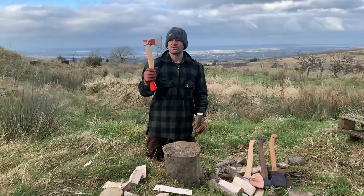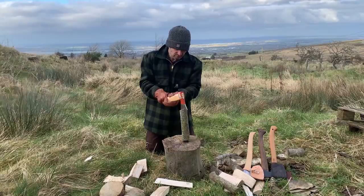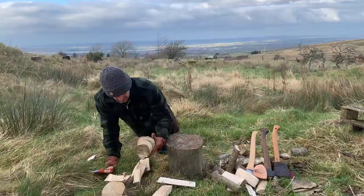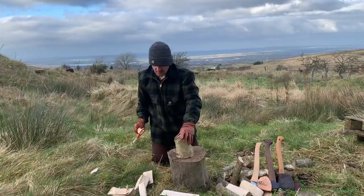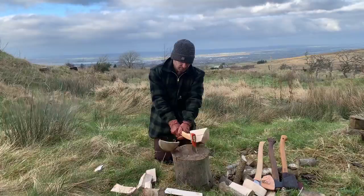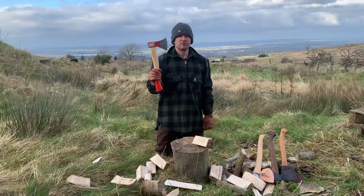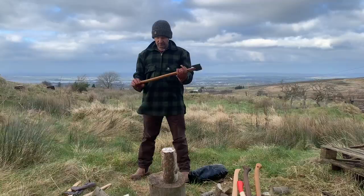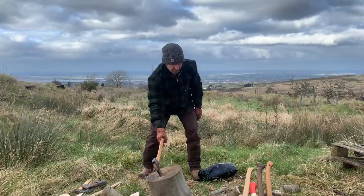Here's the Stihl Forestry Hatchet, 600 gram head. I have put a bit of an edge on it because it came quite dull. Stihl Forestry Hatchet. Alright, Husqvarna Forestry Axe. Longer handle, so I'm standing up. No problem.